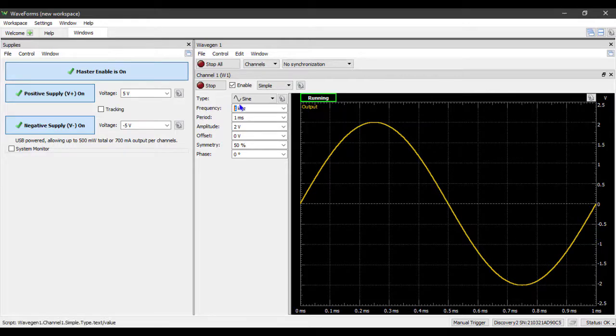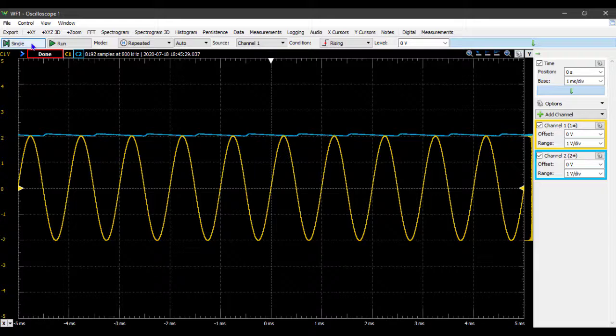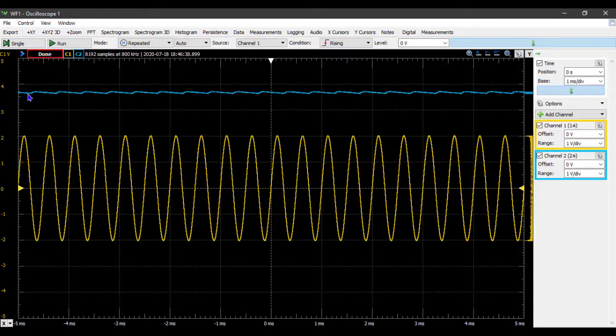So I'm going to change the frequency of the sinusoid from 1 kilohertz to 2 kilohertz, but I'm going to leave the amplitude the same. And if I head back over to the oscilloscope plot and perform a single acquisition, we see that the output of the frequency discriminator circuit has increased, which makes sense because we increased the frequency of our sinusoid, and the circuit as a whole should be acting as a frequency discriminator whose output is proportional to the frequency of the input.